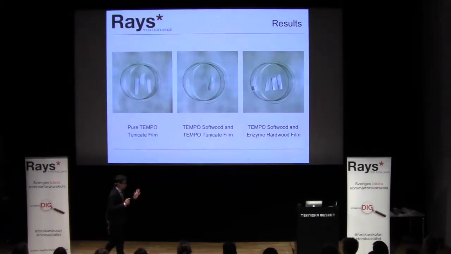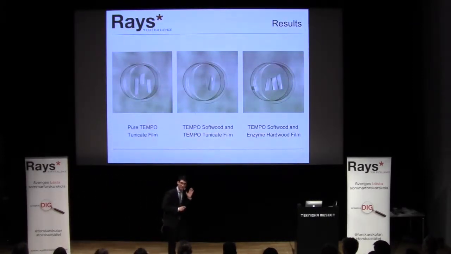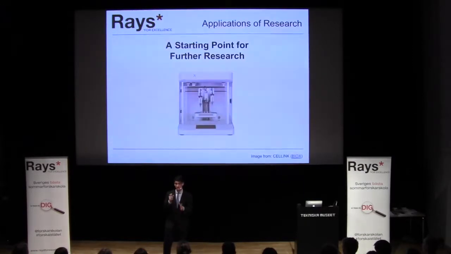Now, these aren't any revolutionary results I have come up with, but what they do signify is a very important thing. They're a starting point for further research in the field of 3D printing, especially when it comes to cellulose nanofibers. This is an ever-emerging field, and currently 3D printers are being used together with cellulose to develop tissues and organs to replace for us humans.